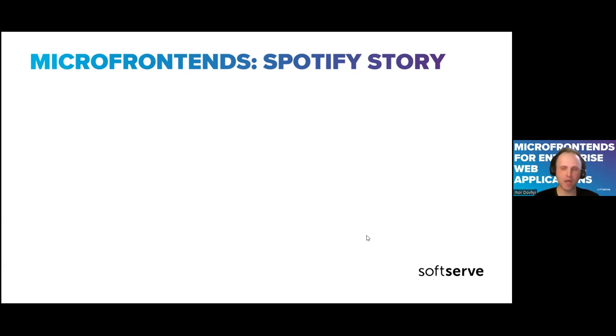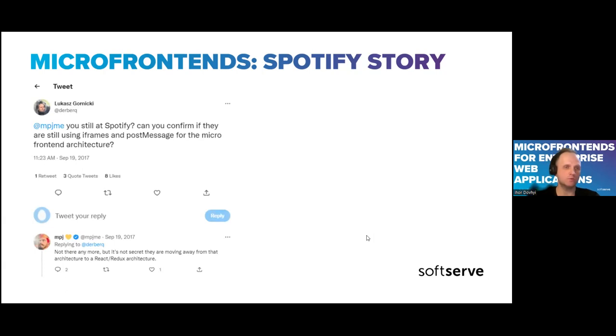Anyway, what happened is that while Spotify started doing these experiments in 2015, they stopped doing it at some point in 2017. So I think they kind of quickly realized that it's just not the best approach for them. Luca Mezzalira mentions Spotify briefly, he mentions their case, but tells that, well, they tried it and they didn't really go there because of performance reasons, performance problems. But there is a better story told by tweets of a Spotify engineer.